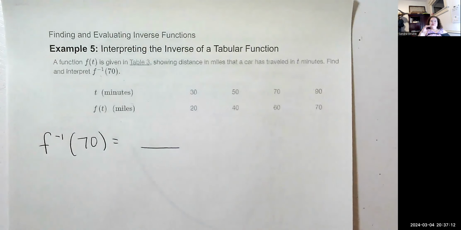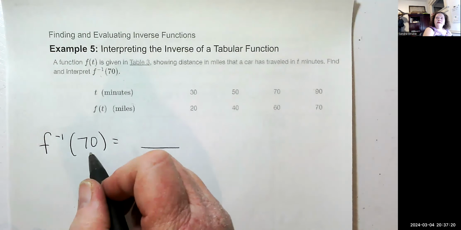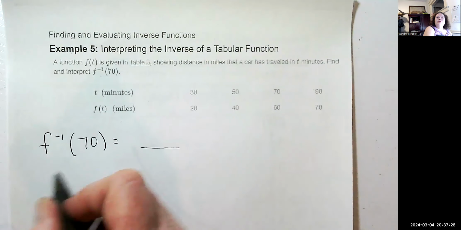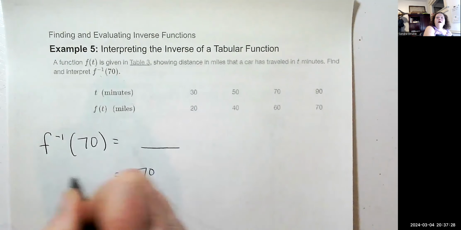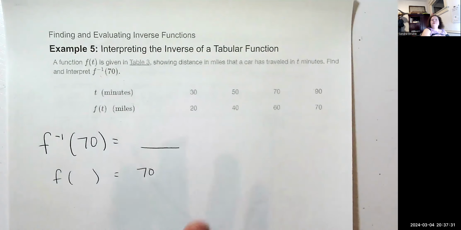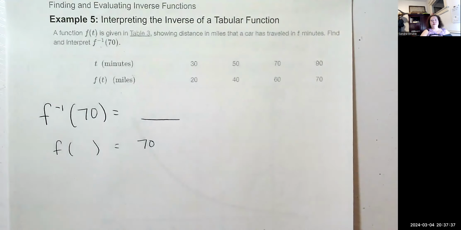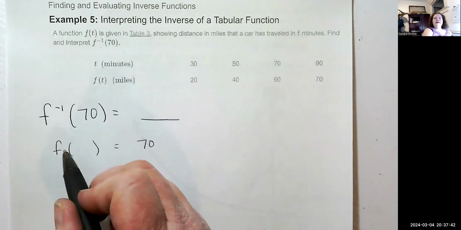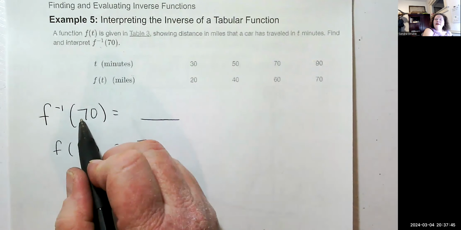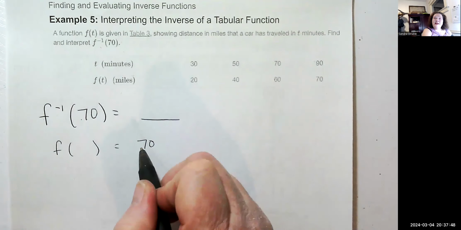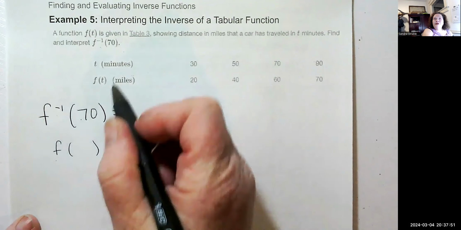You know how we say that the domain of the function f is the range of the inverse and vice versa? So this would be the domain of the inverse, right? So if this is the domain of the inverse, it would be in the range of the f function. Because there's nothing on here that says anything about inverse, we kind of have to puzzle our way out of this. I can say that because the domain is 70 in the inverse, that it's going to be in the range for the function f, which is what we're dealing with here.